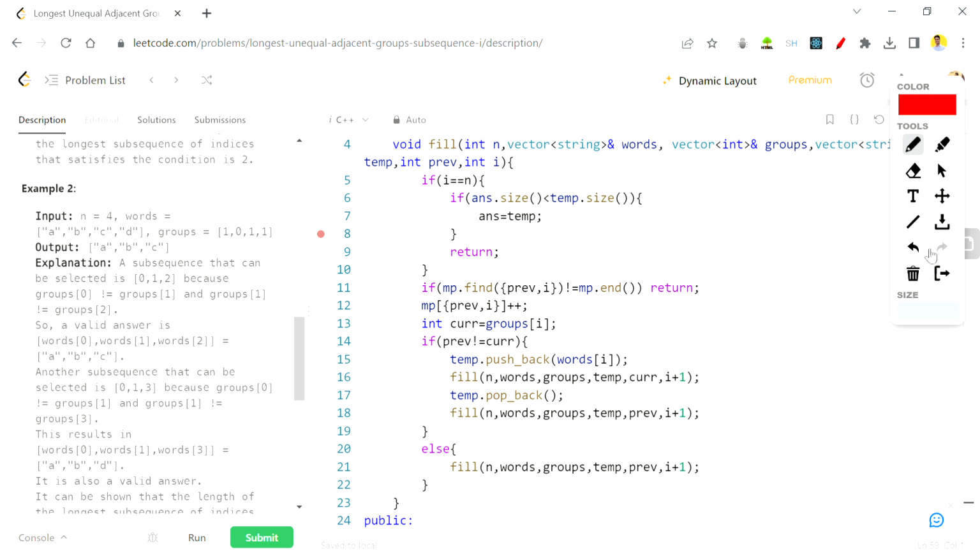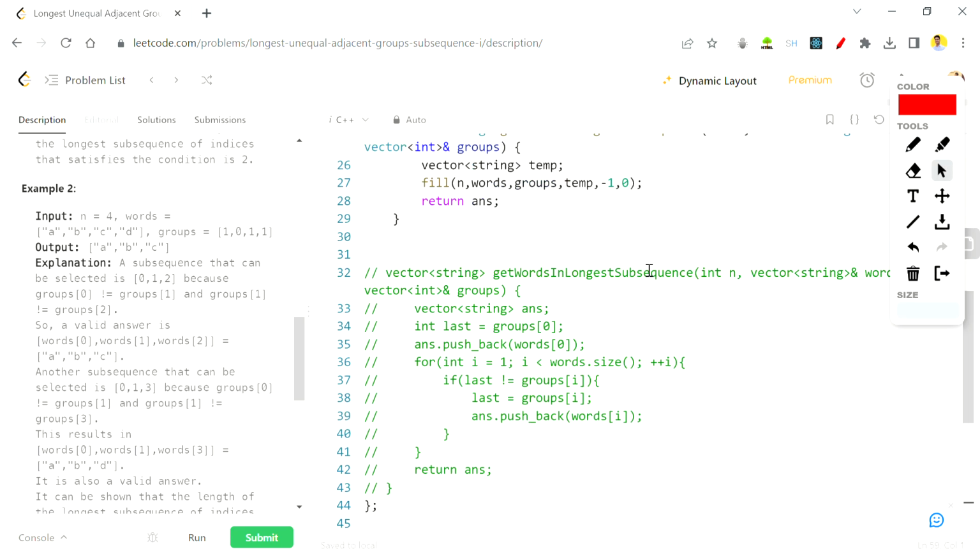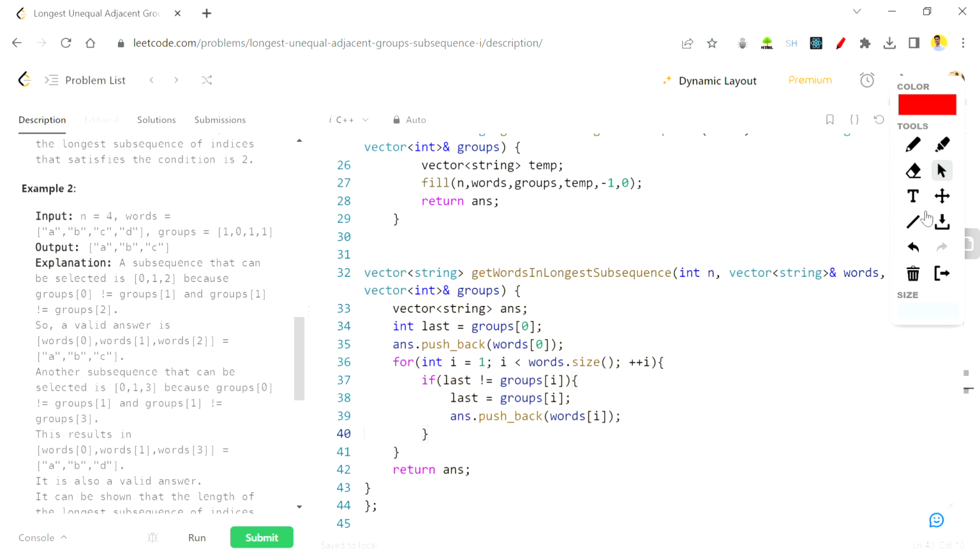While discussing the recursive code, if you were able to think of this, then it's fine, but if not, let's see now. I'm going to have the answer array. And as you can see, the earlier I start, the better chances I have to get the longest subsequence.